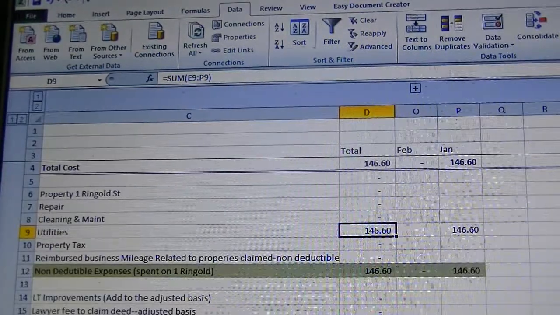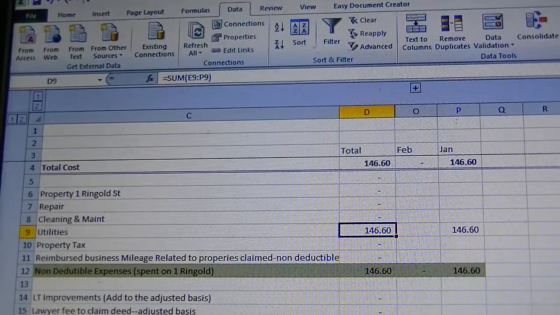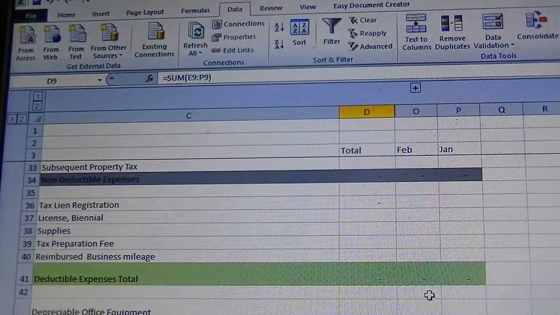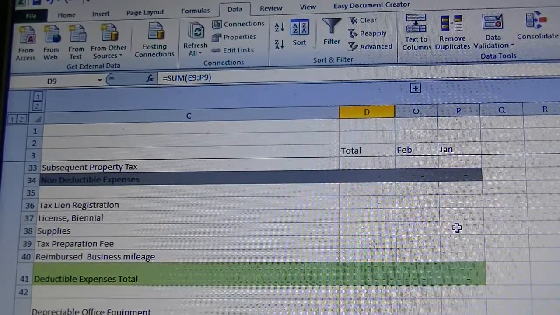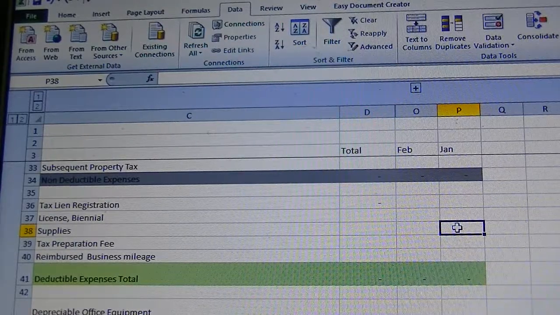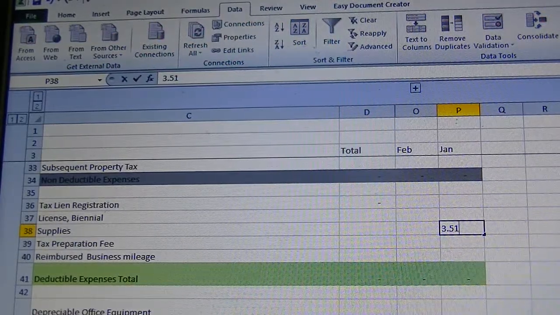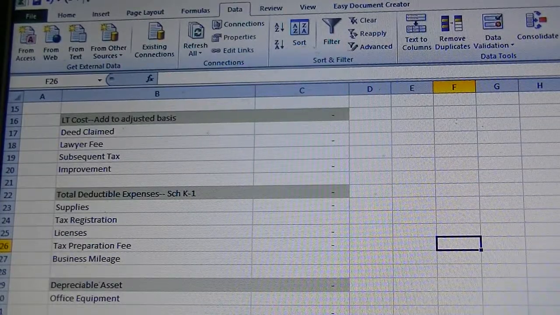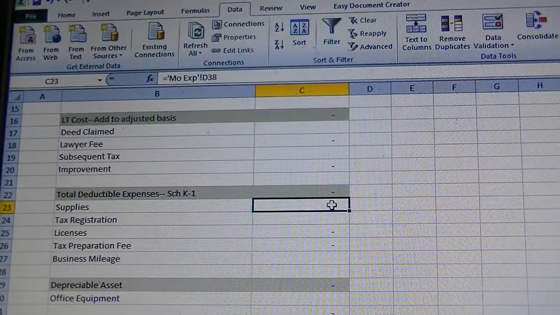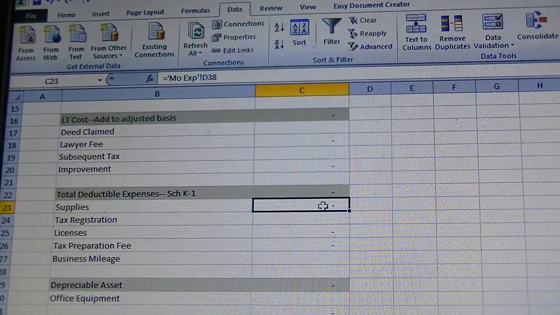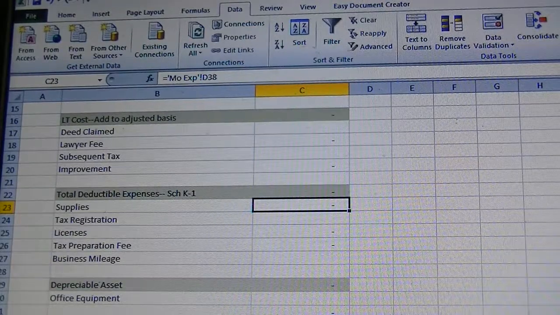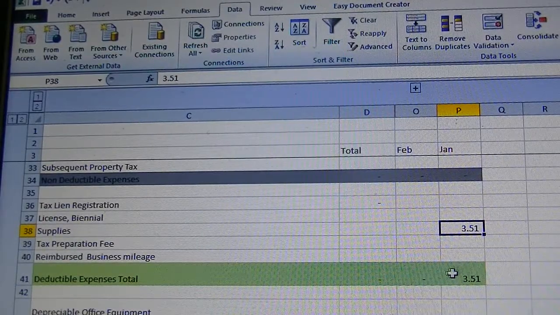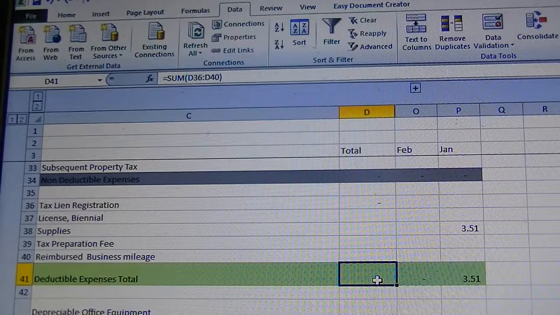So when I come back here on my monthly expenses, I need to go down to my deductible expense section, and under January I will put my 3.51, and if we go back to the expense summary, it should put it out for us, and that's the section here. D38, so D38 is here.